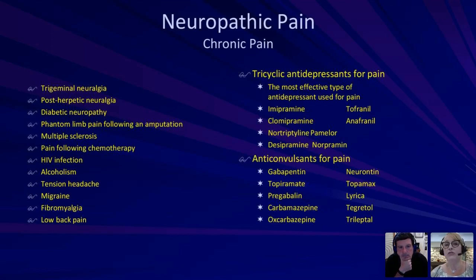And then over here on the right, you just see some of our antidepressants that are used chronically for chronic pain, and then some of our anticonvulsants. The list is long, and it continues to grow every single day. So if a patient comes in, and your front end staff has entered their meds into the system, and you're not sure why this patient is on Cymbalta or imipramine or whatever the case may be, ask them if you know them to be a chronic pain patient, because they're probably taking quite a few of them for some dynamic associated with chronic pain.